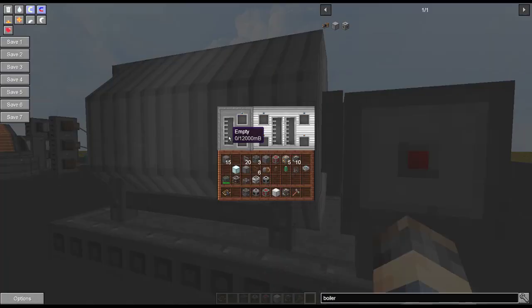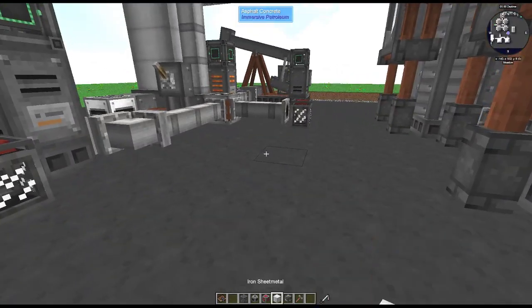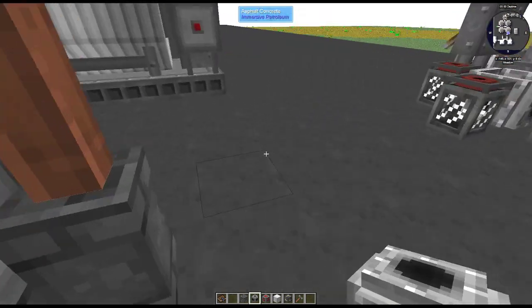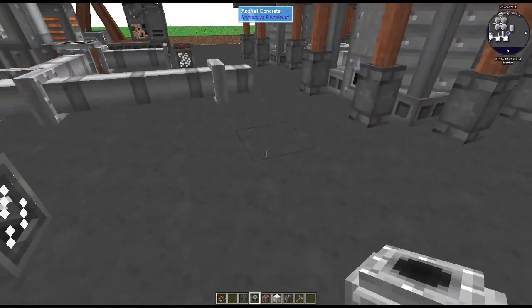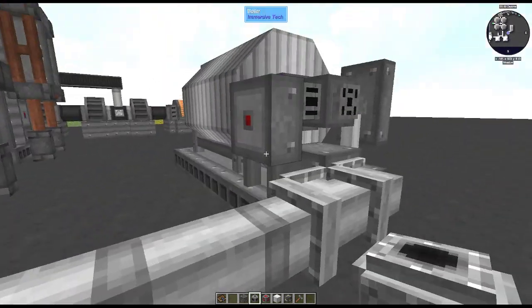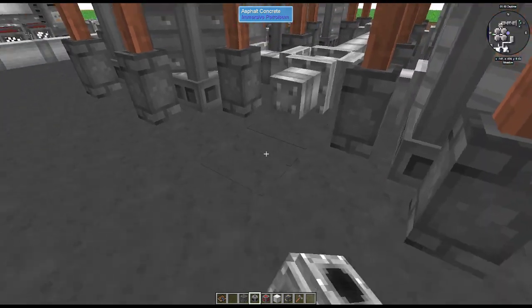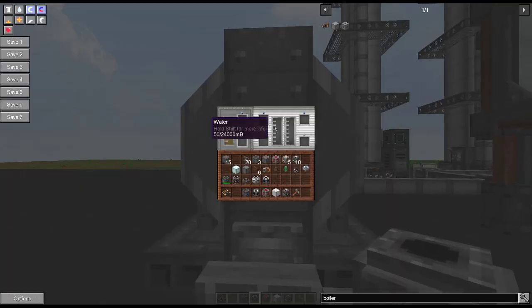So we have the fuel input over here, water over here. So then we'll just connect the diesel line. I'm hoping this is smart enough to actually just input the diesel in the right spot. And it is. Sweet. And the water here. And look, we're already producing steam.